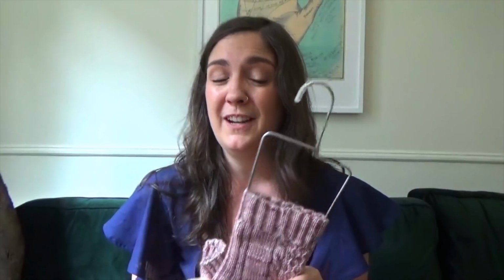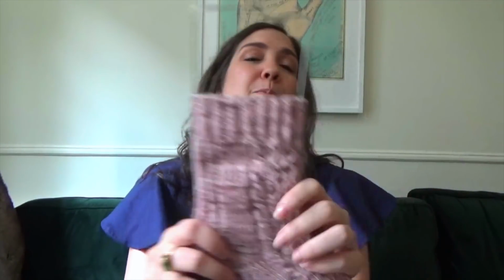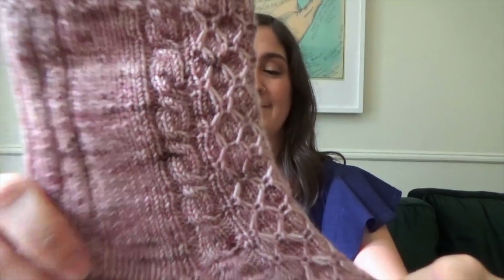Love them. So these are the Astor socks, my finished object for this episode, and they're going to hopefully be released this Friday. So really pumped about that. If you wanted to buy them and support my patterns, feel free to do so. Thank you so much in advance for anybody who buys my patterns. Seriously, like if you tag me in the pictures on Instagram every time, I'm super, super excited to see it. So these are the Astor socks. They are finished and will be hopefully a pattern available to purchase on Ravelry this Friday.